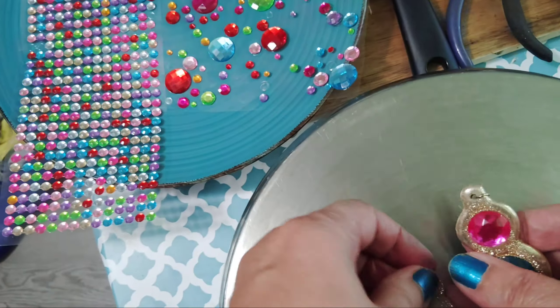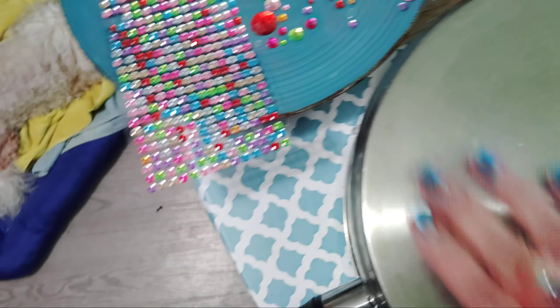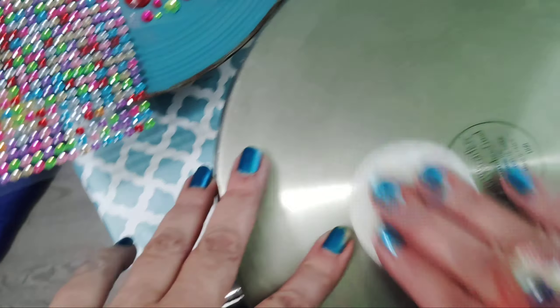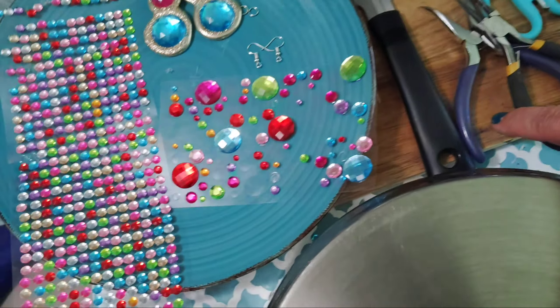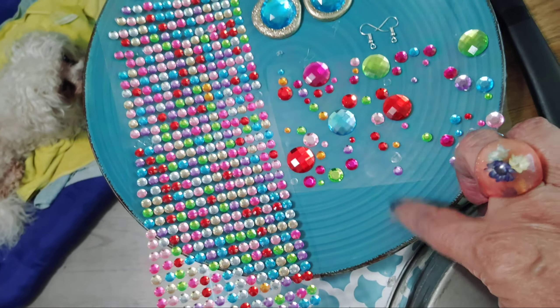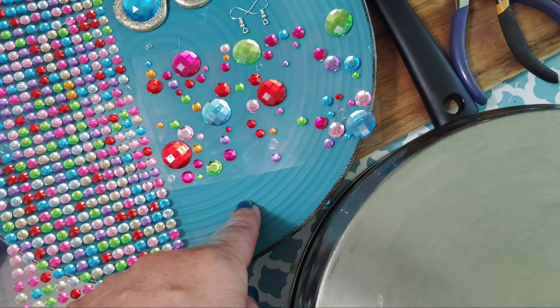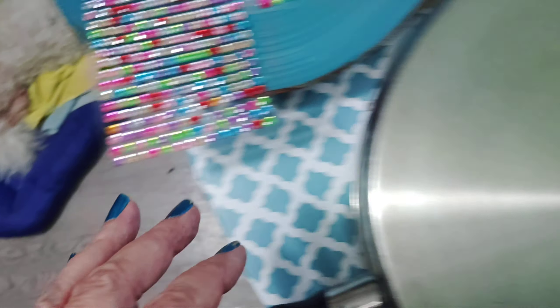Another thing I discovered today is I have no more parchment paper, so I'm using the back of my stainless steel pan with some olive oil — I just went around it. What happens is it's going to come off really smooth and dry really fast. If you use wood, which is porous, the glue takes longer — about three minutes. With this pan it'll take about one minute or less to dry.